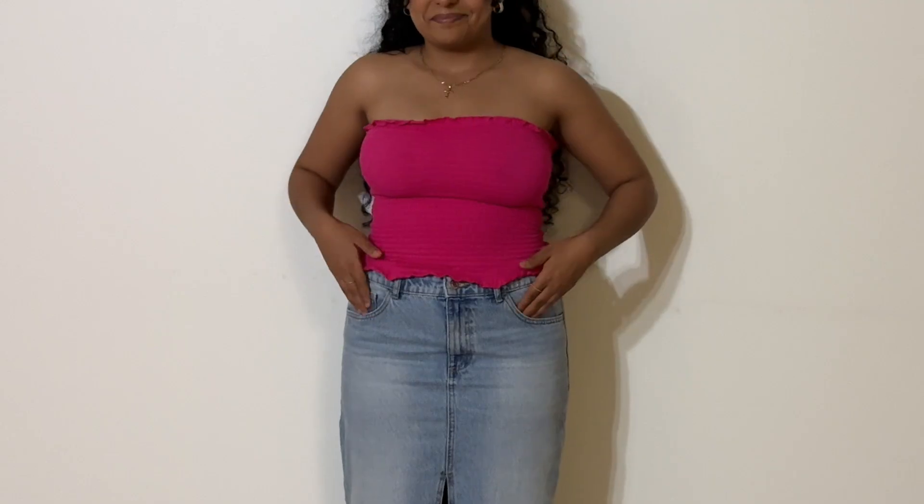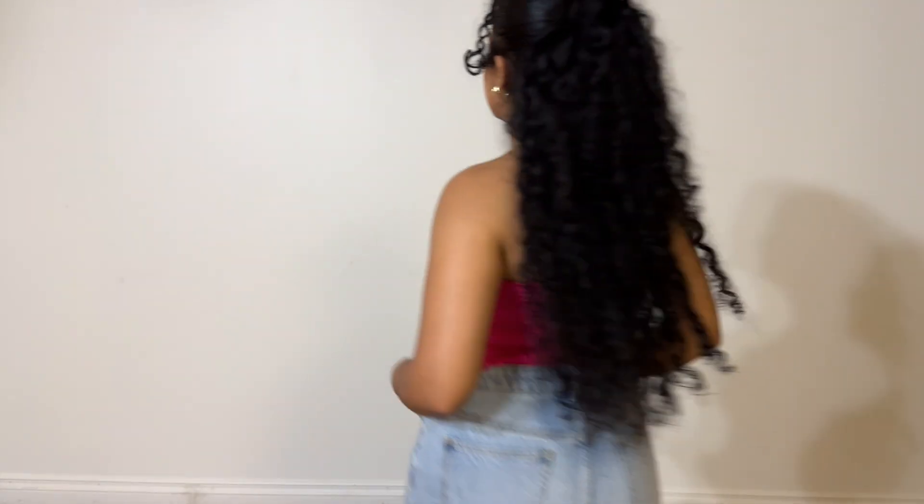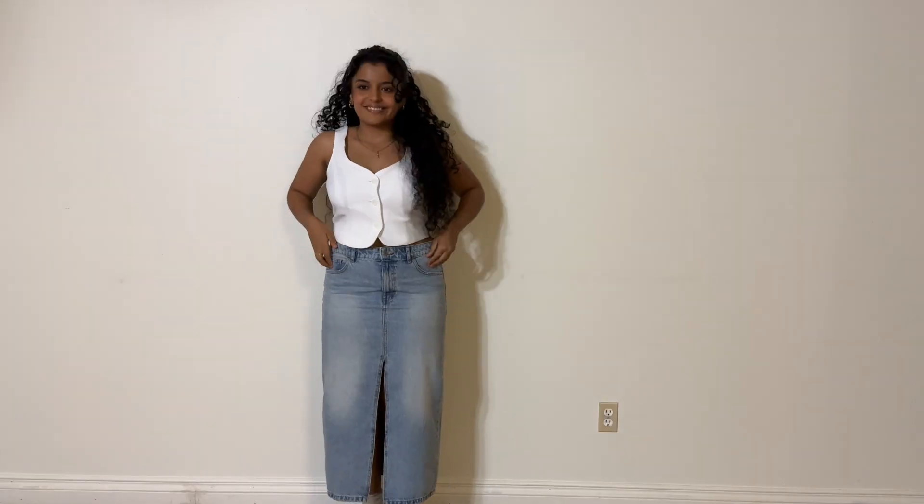Now something a little different — this top is very bright, but I think that's what makes it stand out. A good bright top goes with any blue jean, and in this case my blue midi skirt. I love the simplicity still being brought out through the bold coloring. I've worn this a lot as an outfit and I think it can never go out of style; it really complements my body shape.